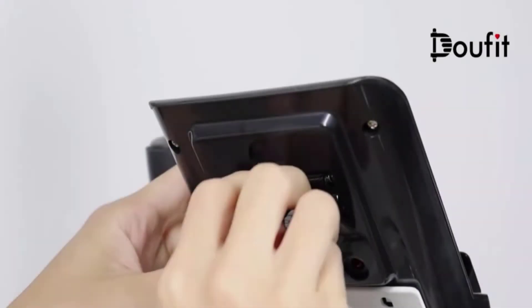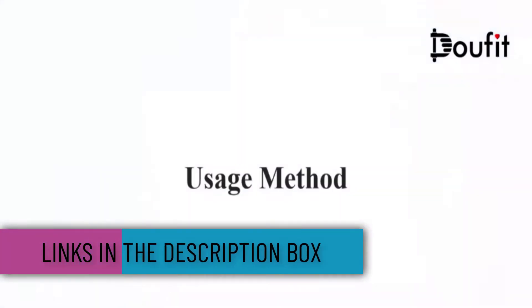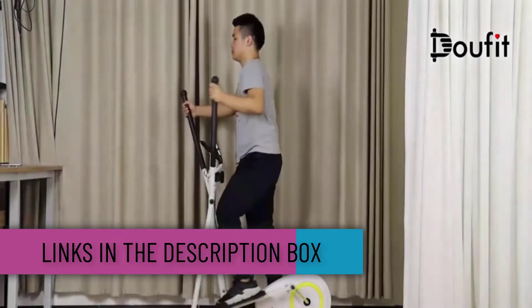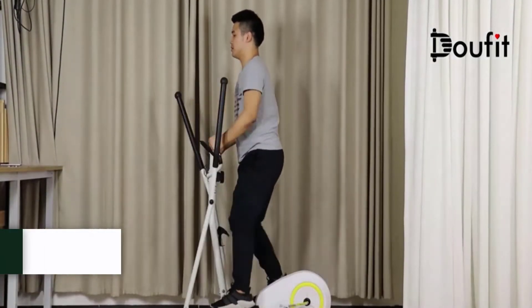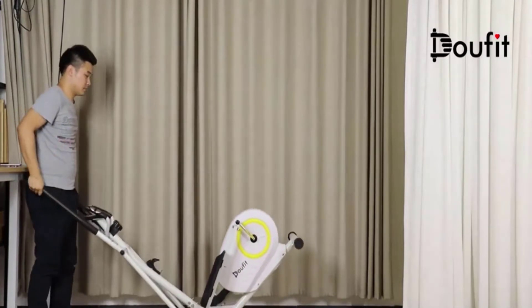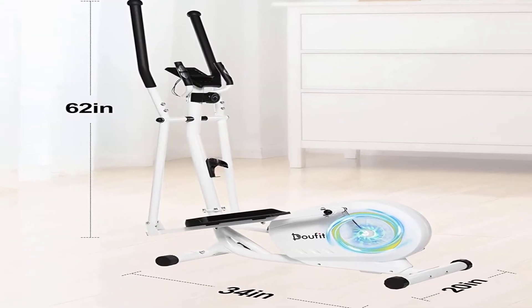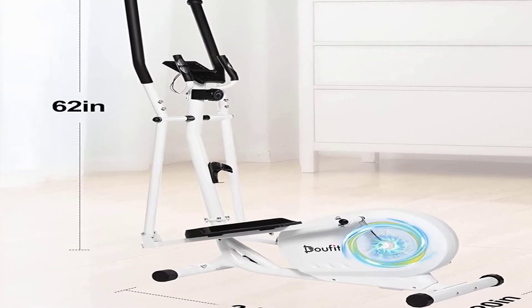The machine is suitable to exercise arms, legs, abdominal muscles, and waist, and is also safe for knee workouts at home. The machine is equipped with a digital meter and pulse sensors that record your sports data, making your workout experience effortless. It is made of a heavy-duty integrated steel frame and has large textured pedals for a safe and comfortable experience. Dofit offers a one-year quality warranty, replacement of parts, and professional technical service.